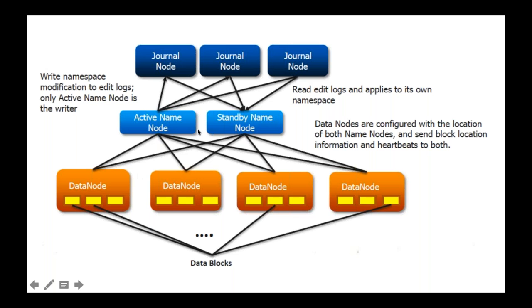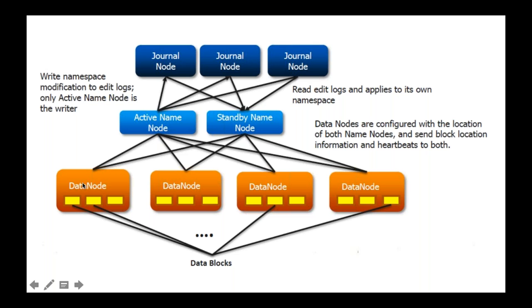See, that is the difference, Rohit. What is an active node in 1.1.2? It processes the transactions and updates transactions, edit transactions in journal. And journal shares that read log with the rest of the name nodes. Here, processing is done by one single name node, but data nodes connect with multiple name nodes.